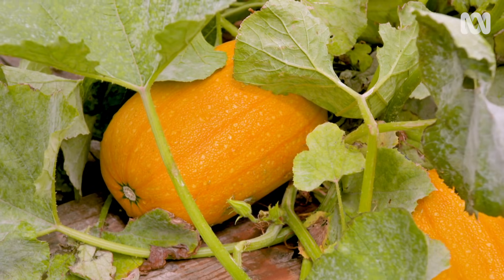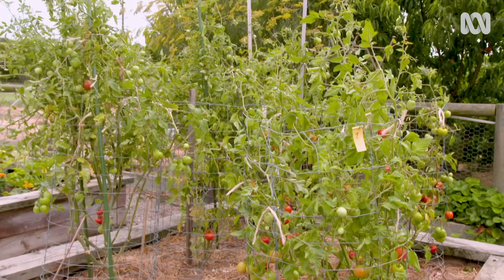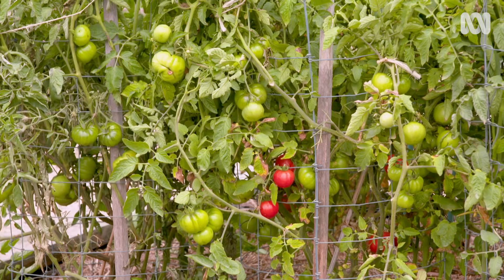In the veggie garden, obviously it's very seasonal and we grow whatever we need at the time. I've learned over the years to only grow what we're going to harvest and use. When I first started, I'd grow everything that was fabulous and weird — but if we're not going to use it in the kitchen, it's just a waste of space. So now we just really grow the stuff that we love to eat.